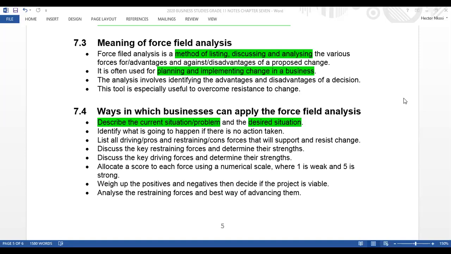So guys, you have to know. Sometimes, in business studies, we deal a lot with case studies. Sometimes you'll be given a case study, and in that case study, the examiner can ask you to scrutinize what analysis or what technique was used. So if you don't understand your technique, you're going to have a problem with that. So it is very important for you to understand your techniques and know them from A to Z.